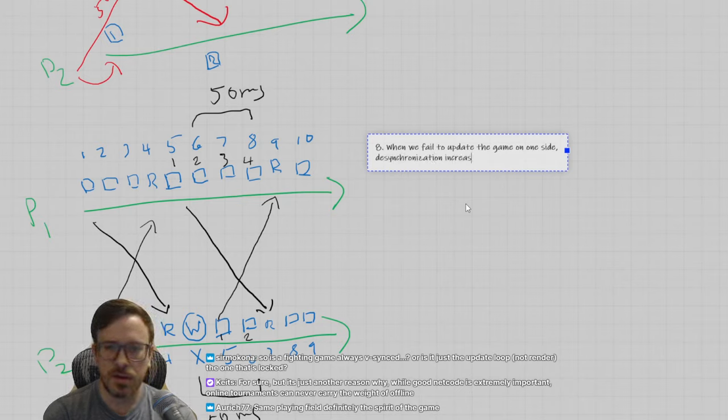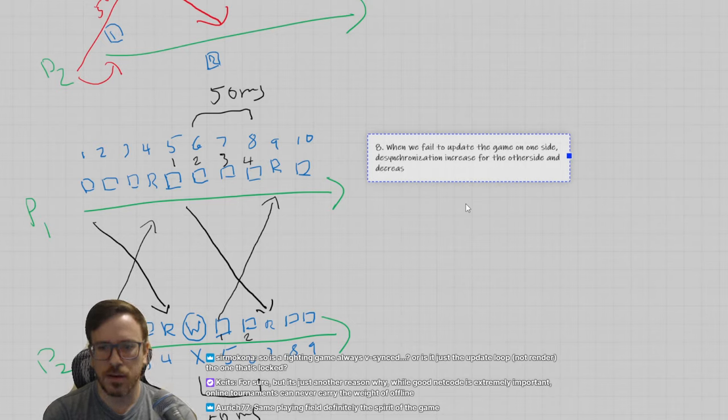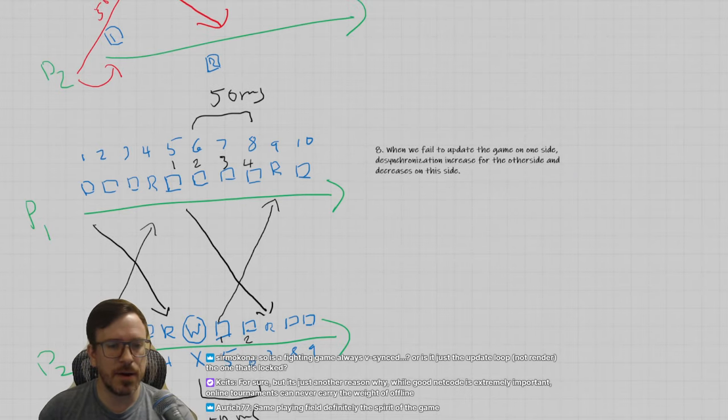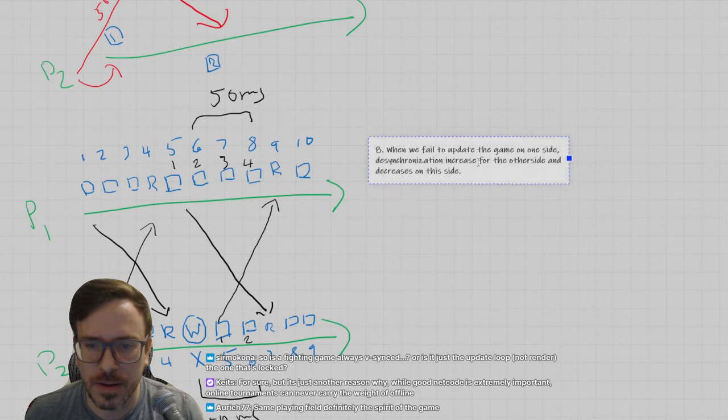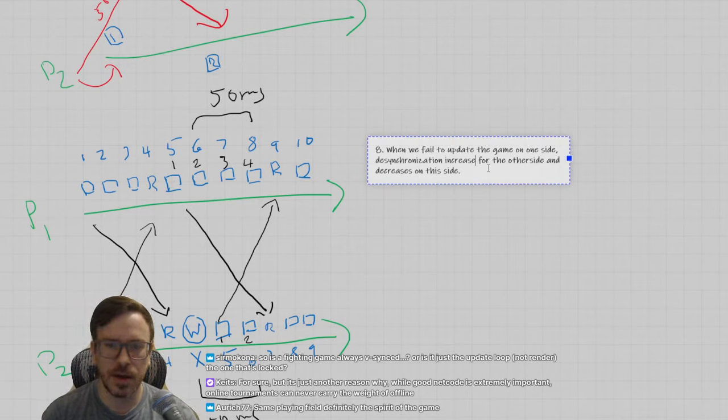desynchronization increases for the other side, and decreases on this side. I could probably state that better, but that's the main point of this. When we fail to update the game on one side, desynchronization increases. Let me restate this.